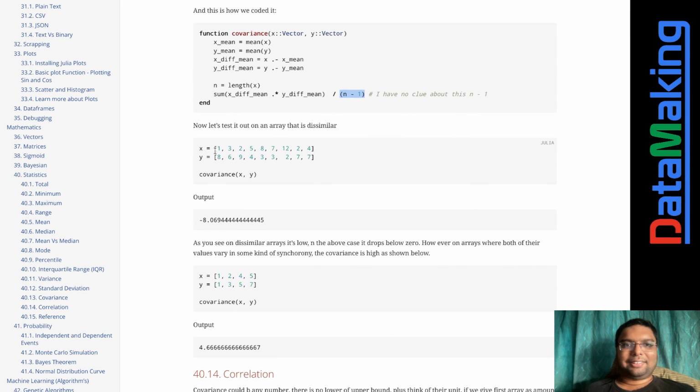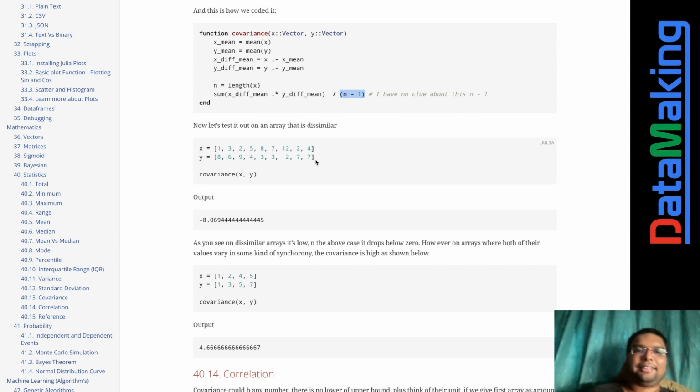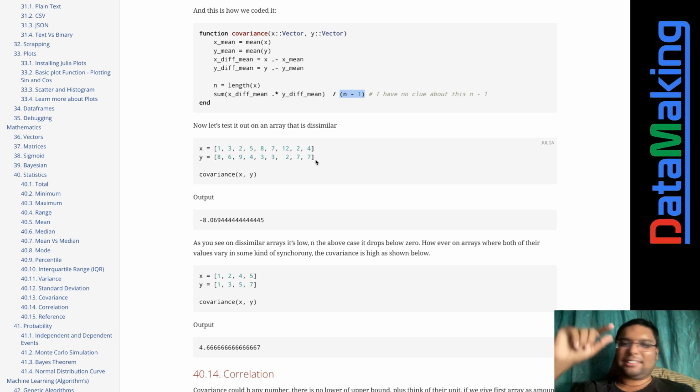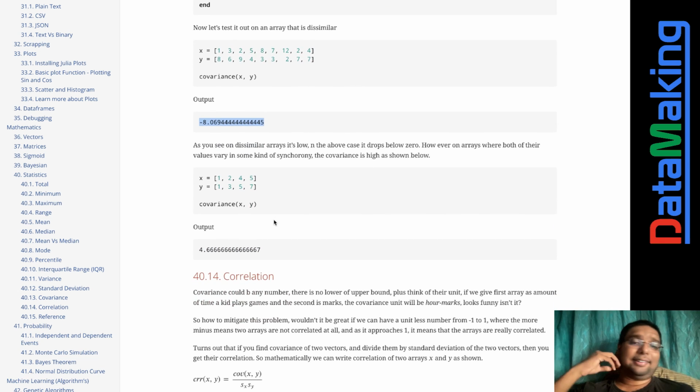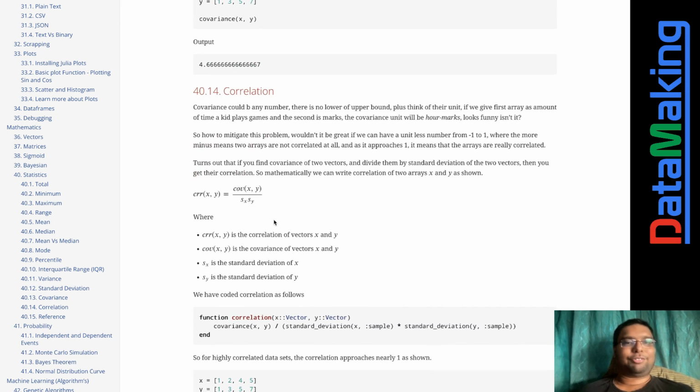So this one doesn't have any covariance, just that if x varies in one direction, y may vary in another direction, that is below or above the mean. So this doesn't have any covariance, whereas this has more covariance. So this is a more positive number, and this is a negative number. And this can go to any value. It can go very, very low or very, very high, in the minus or in the plus. Covariance is just a number; you can only do relative comparison.